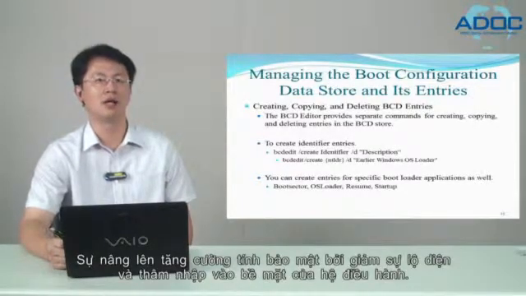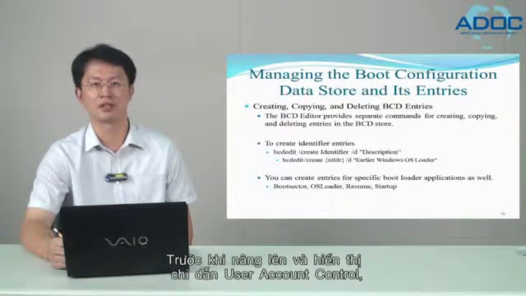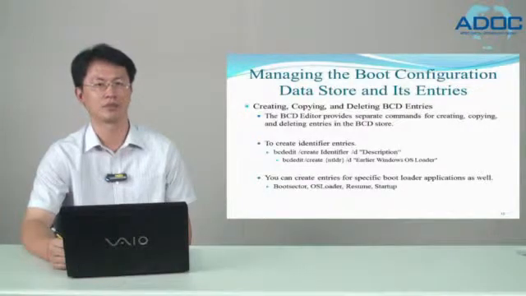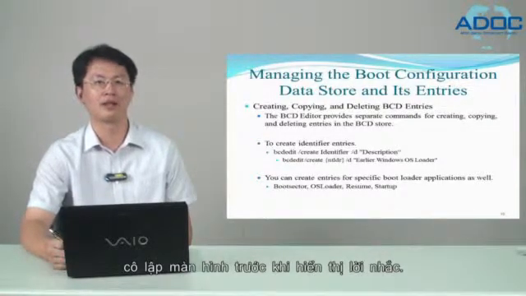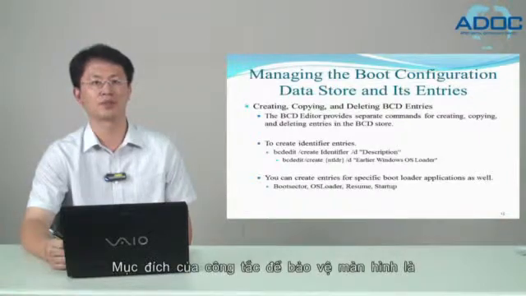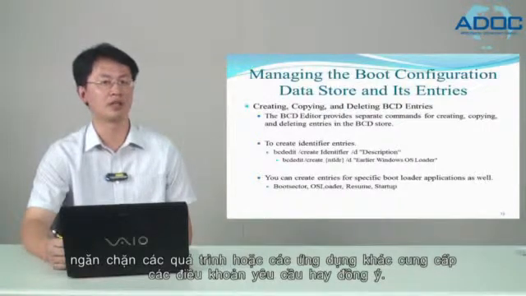Elevation enhances security by reducing the exposure and attack surface of the operating system. Prior to elevation and display of the User Account Control prompt, Windows Server 2008 performs several background tasks. The key task you need to know about is that Windows Server 2008 switches to a secure, isolated desktop prior to displaying the prompt. The purpose of switching to the secure desktop is to prevent other processes or applications from providing the required permissions or consent.